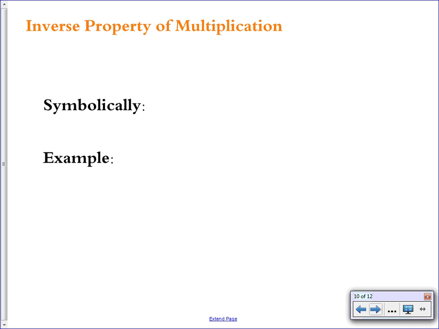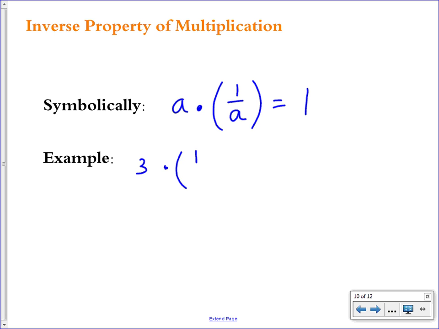Inverse property of multiplication. So if you're starting out with the number a and you want to get the identity for multiplication, well, remember what the identity for multiplication is. It's the number 1. So what am I going to have to multiply a by to get the number 1? It can be a little bit trickier than addition, right? The multiplicative inverse, it's called, of a is 1 over a, right? They're basically reciprocals of each other. To show that with numbers, 3 times 1/3 would be 1. So 3 and 1/3 are multiplicative inverses of each other.